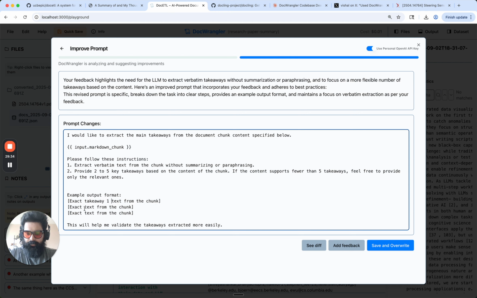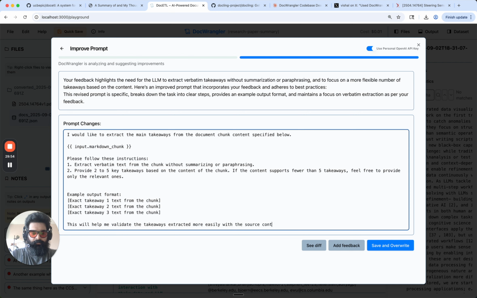Takeaway 1 text, takeaway 2 text, takeaway 3 text. Oops. So this will help me validate the takeaway extracted more easily with the source markdown chunk.